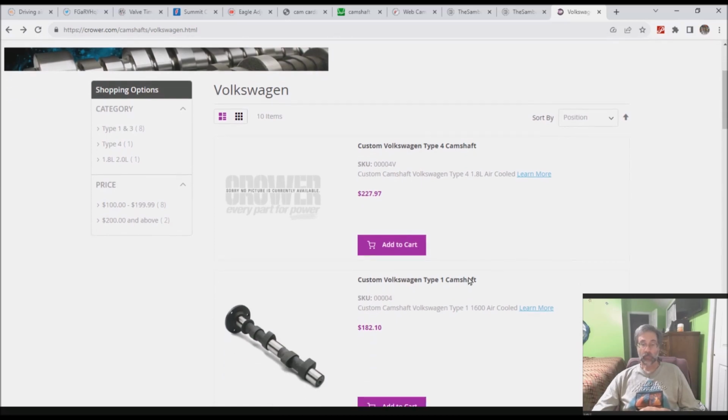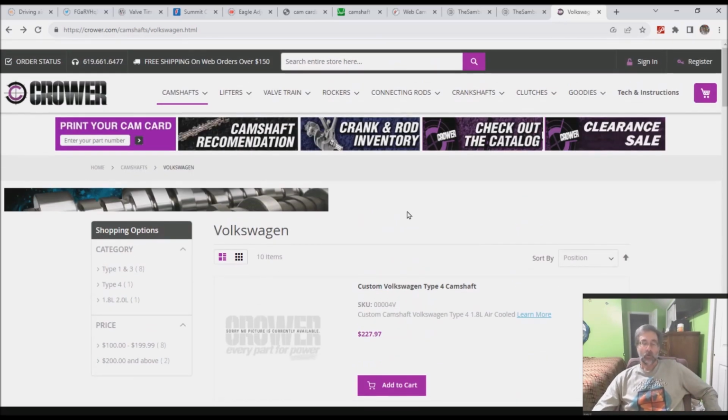A custom Volkswagen Type 1 is $182, well past your standard Engle. And is the benefit going to be there for most of us? No. But this is a video about cooling, and if you customize it a little bit, you can get better cooling off of a camshaft that offers you the torque range that you're looking for. Got to end it somewhere.